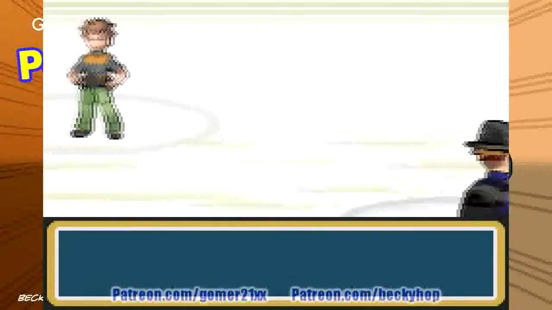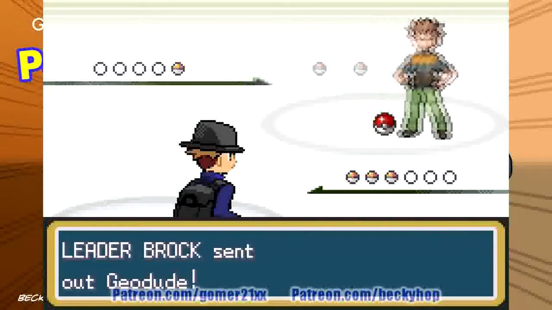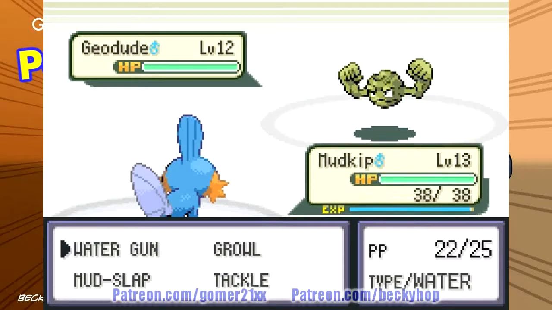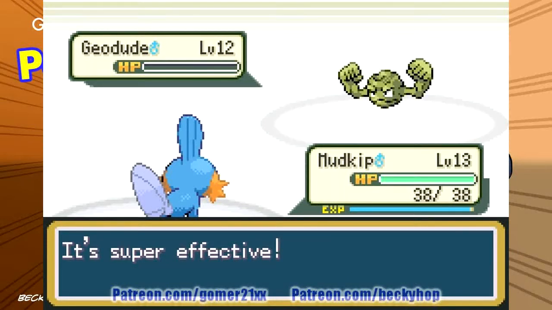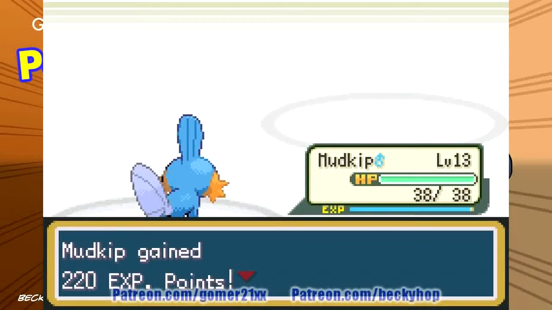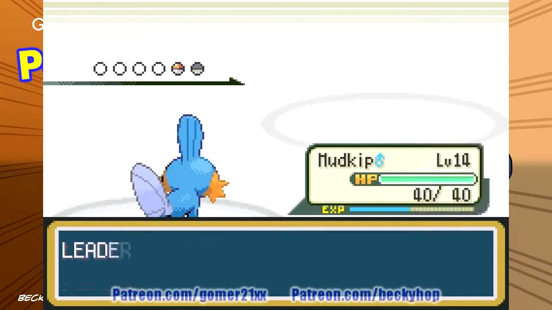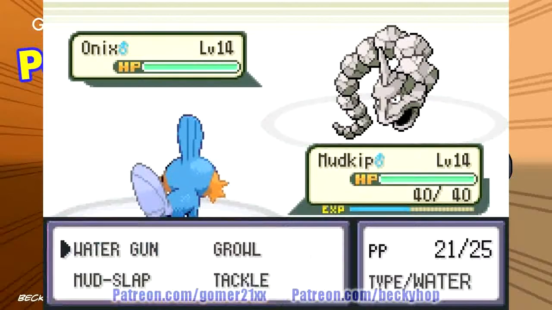Yes. So, first gym leader, Brock. He has Geodude and Onix. What level did I say his Onix was? I don't even remember anymore, but we're going to find out. Mudkip got a good level up, though. How that thing does not have Intimidate is beyond me.